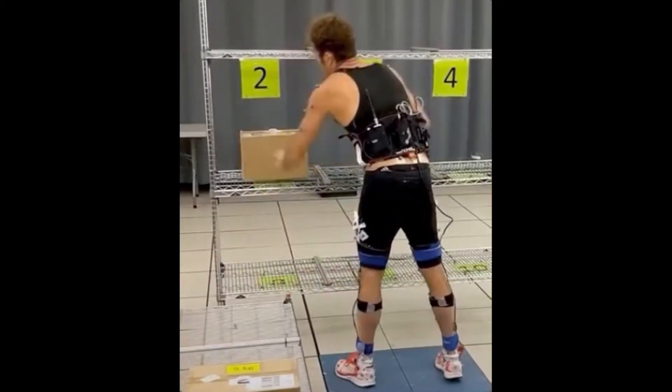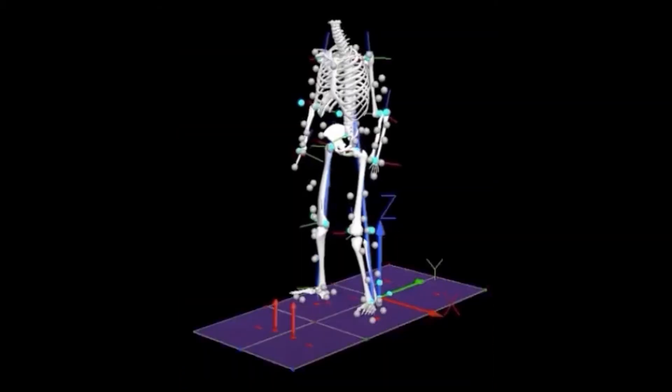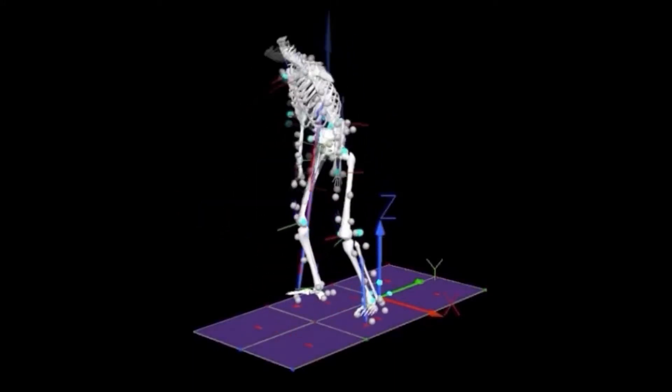We focused on trying to understand how much effort your back muscles have to put out in order to lift an object. You can measure that electrically, just like someone will get an electrocardiogram — we can use that same technology to measure how hard your muscles are pulling in any action you might take. We used those sensors and measured people repeatedly lifting objects or leaning over in several scientific studies to understand how their body is affected by using the suit. We're able to show that this reduces the strain on the back by about 15 to 30 percent during bending and lifting, and reduces the fatigue rate on your low back muscles by about 40 percent.